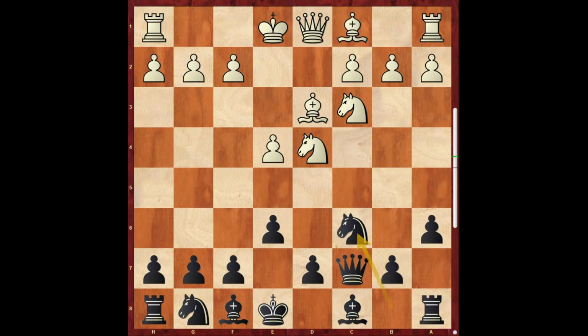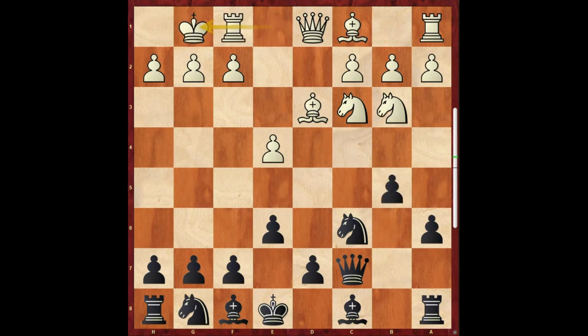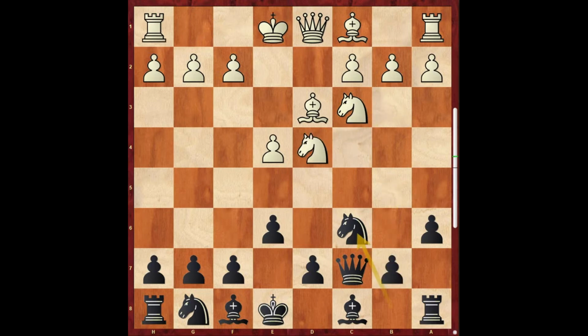Last variation we'll look at is the move knight b3. This makes sense as white has more space, so they avoid trades. We play the move b5, white castles. If a3, we just simply develop, and a3 sometimes could be a hook. So if we go back, knight b3, b5, they play a3. Sometimes it could be a hook for the pawn on b4 to help us open the position if necessary in the middle game.